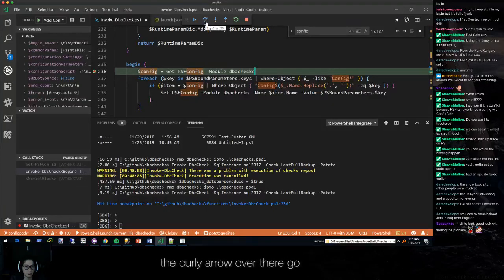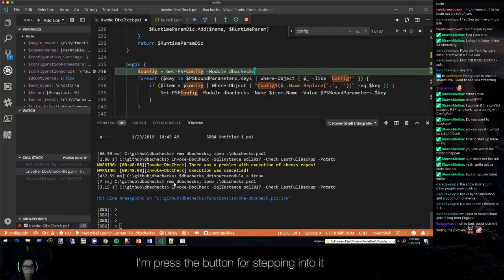So step over is F10, and then step into is F11. All right, I'm going to press the button for stepping into it. Okay, so I just stepped into it a couple times.